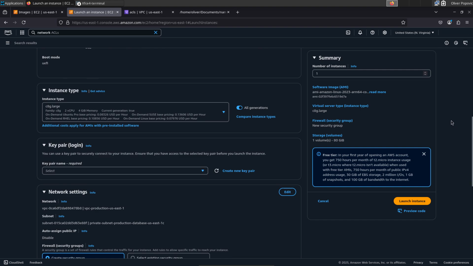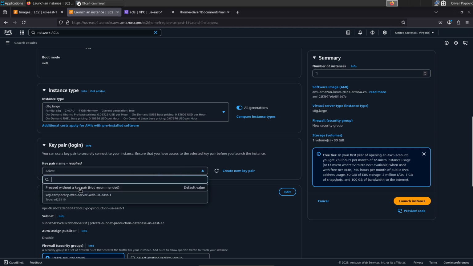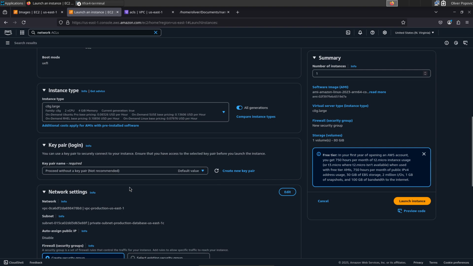In the Key Pair section, choose Proceed without key pair, because in upcoming episodes we will connect to this EC2 instance using the Session Manager option.